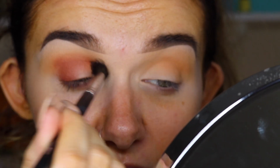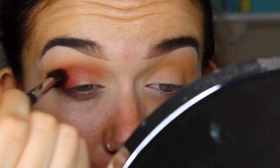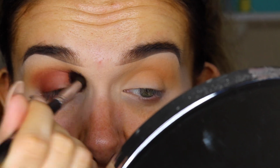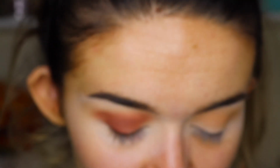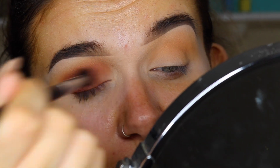Might do a cranberry eye because I haven't done that in a while. Or I'll do the purple actually, I think. So I'm just going to apply that onto my lid and slightly up into the crease. I should have used a smaller brush, but oh well. I just always like to cover the lid when we're applying a shade on top, because then it gives it an even base and you always have a shadow peeking through. So that's what that looks like.